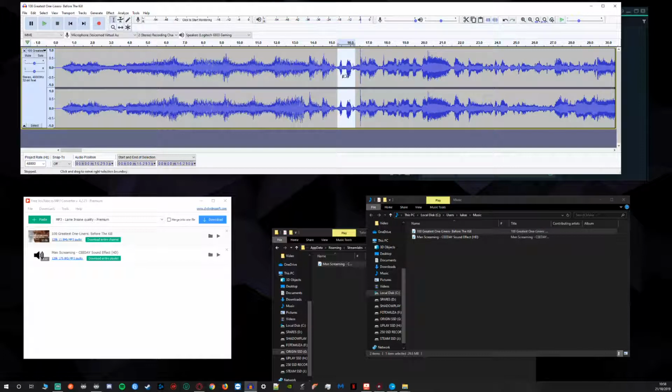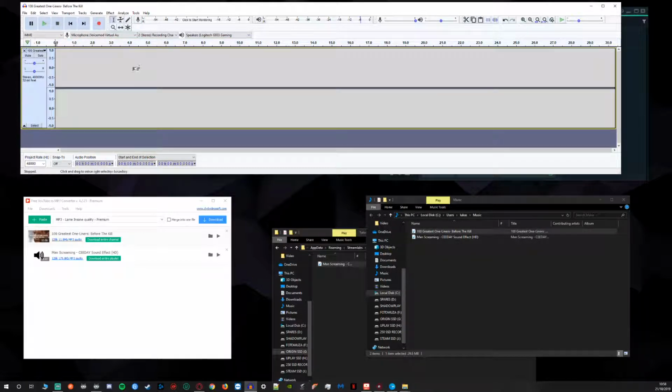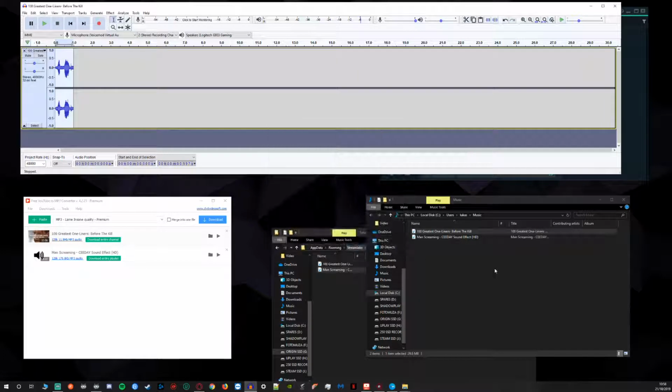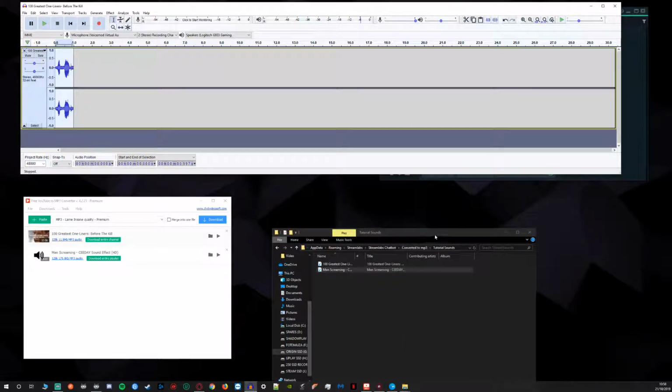Let's do knock knock. So we've selected this. Just in case, let's do it a little bit. We copy, Control C, and delete, and Control V. Knock, knock. We have a sound. Now we go to export as MP3. We have the tutorial sounds folder already selected. Save. OK. And minimize this.